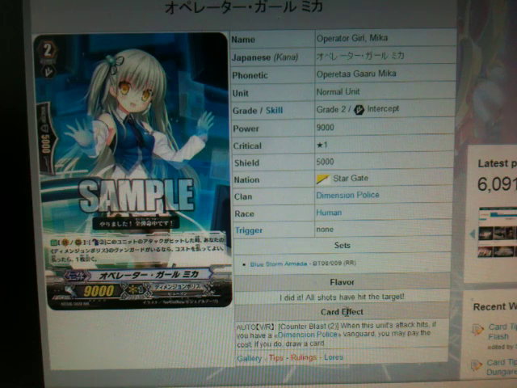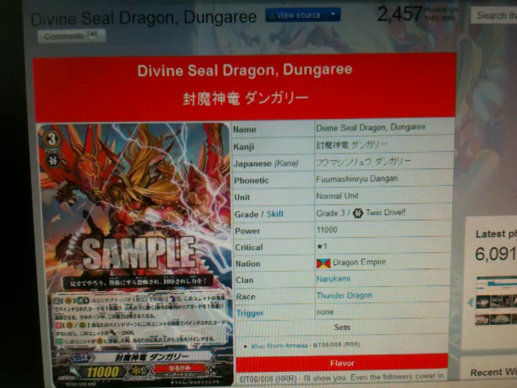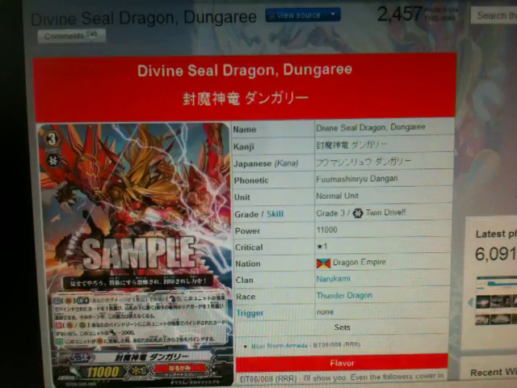I think she's in a Gundam, because her flavor text says, I did it, all shots have hit the target. So I'm guessing that she's controlling a missile system, or she's in a Gundam. Either way, it's hot. Oh, and that card's effect is when your attack hits, Counterblast 2, draw a card. I forgot to mention that.